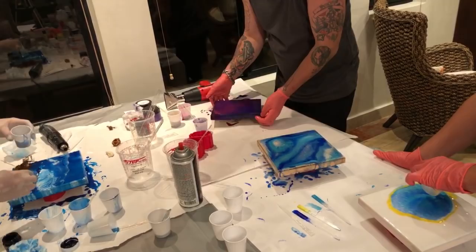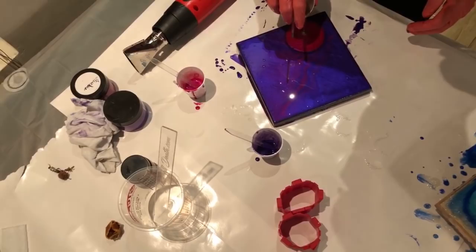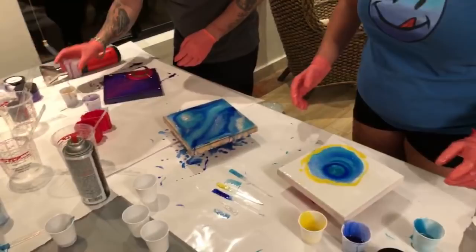I want to see what Jeff is working on. He's doing a little pink, purple, and gold. Kind of an experiment. What's the experiment? A black background and kind of a not so opaque.